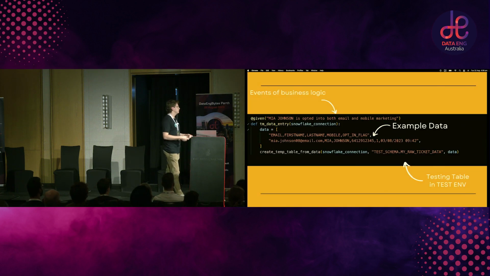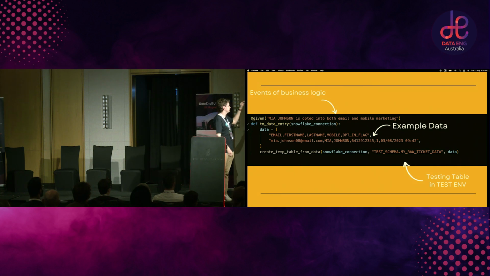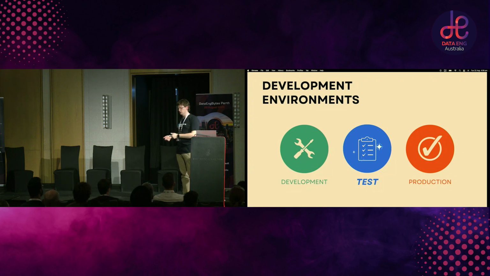Zooming in on one of these setups, you can see here that we have the business logic, the example data, and that target table there, in which the test data is going, is in our test environment. Now, I just want to touch on a test environment in case you don't know what it is. A test environment is distinct from your development and production environment and is generally really similar to your production environment. It is a place that you first deploy changes to check or test that they have worked.